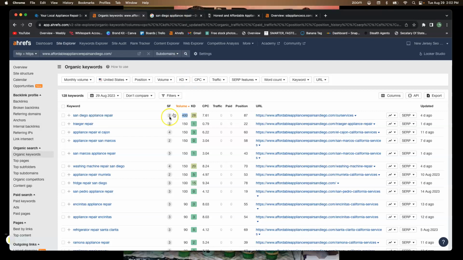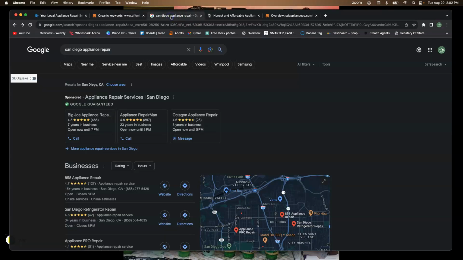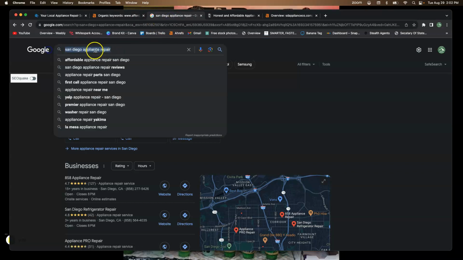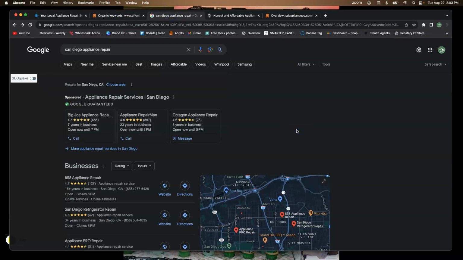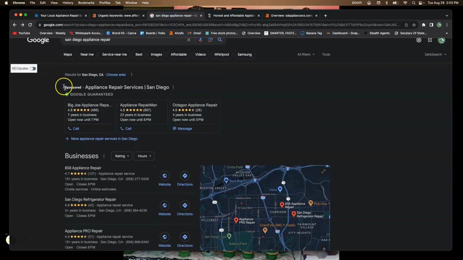Okay, now let's take this keyword into Google and see what pops up. I'm going to take you step by step. So we've got San Diego Appliance Repair. Remember, the volume is 400. And this is what we're going to do to help generate more traffic. So one, this is actually an ad, if you will, a Google Guarantee. There's a process to be verified like this with Google. But nonetheless, when people click on these, or message, or just click, it's called the cost per click, CPC. They're going to get charged that cost per click.